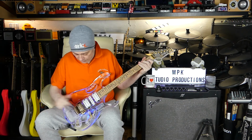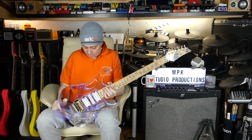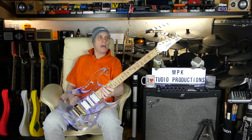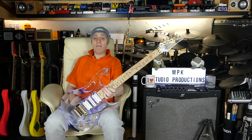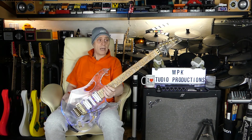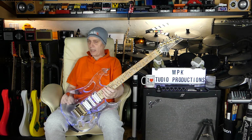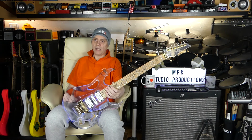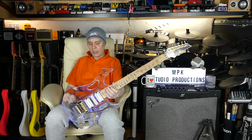Yeah, and that's my honest review of the Haze, which is their stab at an Ibanez Gem, really. If you want a guitar that lights up, then yeah, this is great. This is probably the best one out there. It's phenomenal, looks amazing. It doesn't play like an Ibanez. Don't get this thinking it's going to be like an Ibanez, because it's not. The pickups are very muddy, low end pickups.